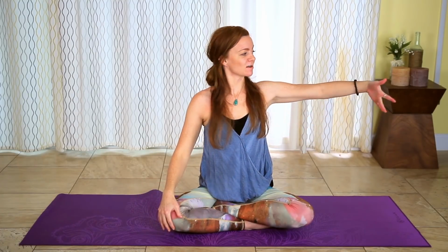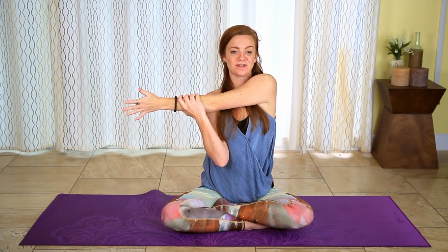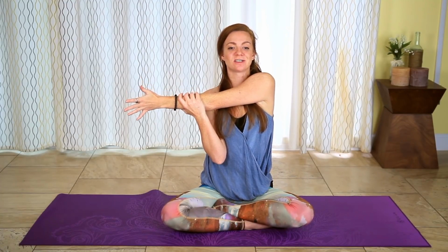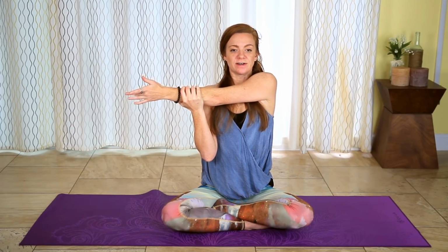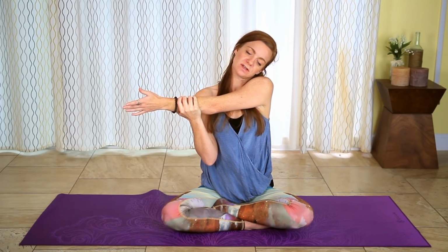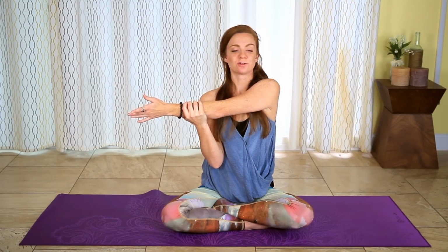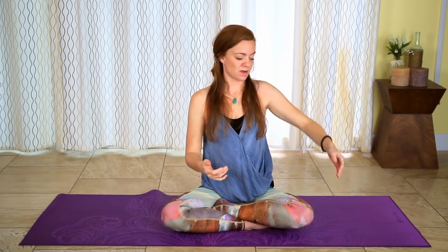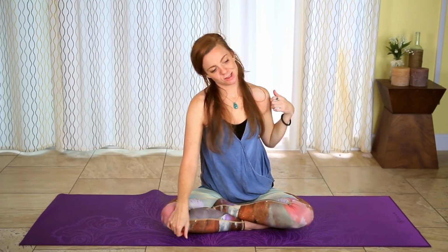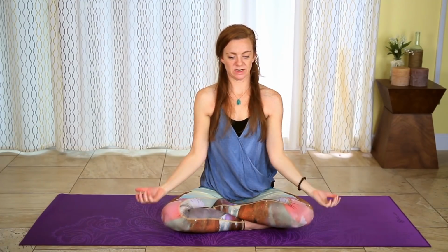When you're ready, left hand comes out. Exhale across the body. And these sides might feel different, that's okay. Keeping the core engaged, stay tall in your seat here, breathe in. And out. And again, if there's any gentle maneuvers here, help your neck, shoulders wake up for the day. And then bringing that arm around, making some circles. Maybe both arms want to circle around a little bit.